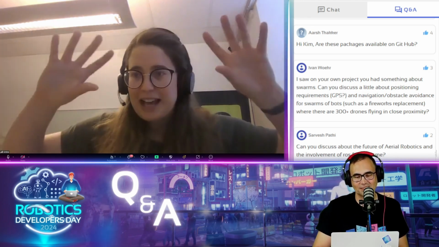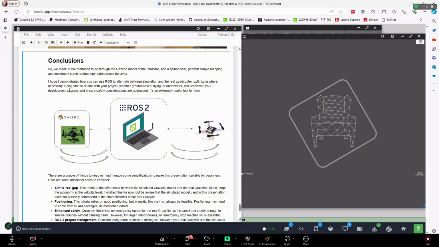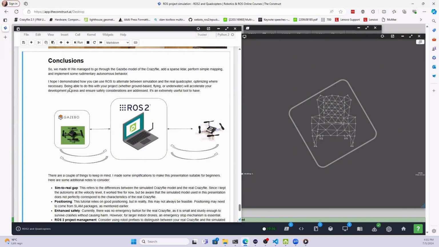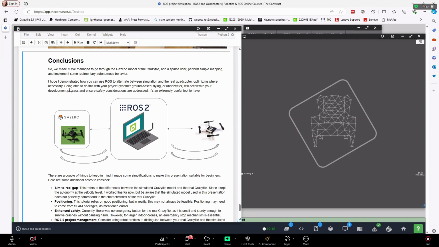Excellent. So, just to conclude, I showed one simulated Crazyflie and one real Crazyflie in the real world, where we alternated between the simulated application and the real application. That's a very important tool to have when you're doing robotics development, and it will accelerate your development by so much. You don't want to only work on hardware, for sure. When I was making this wall following node, I also alternated between the simulator and the real Crazyflie. That's just the way things have to go, not only for safety, but also for your sake as a robotics developer.